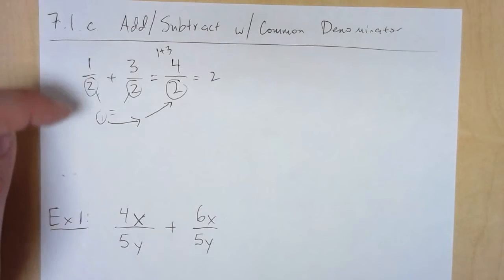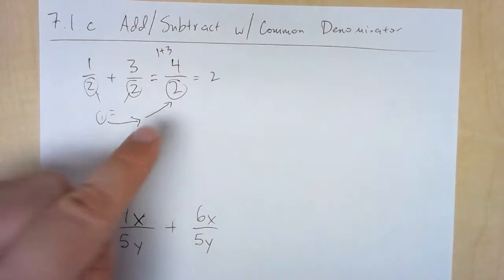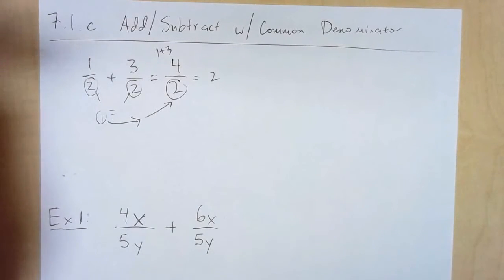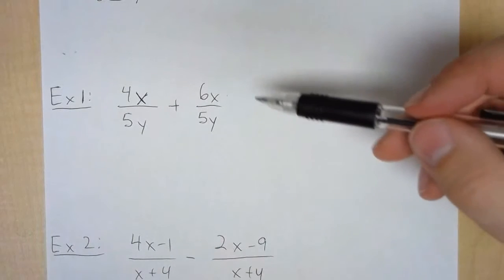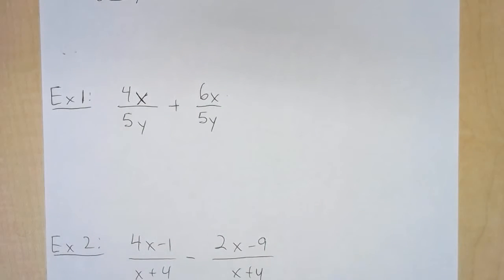But the important part is when we have our rational expressions, we need to have a common denominator. So this video is just going to cover adding and subtracting rational expressions with common denominators. It's not going to cover the ones with different denominators, which I will do in another one. The first thing we have to check for when we're adding rational expressions is, do they have common denominators? Because if yes, our life is super easy.